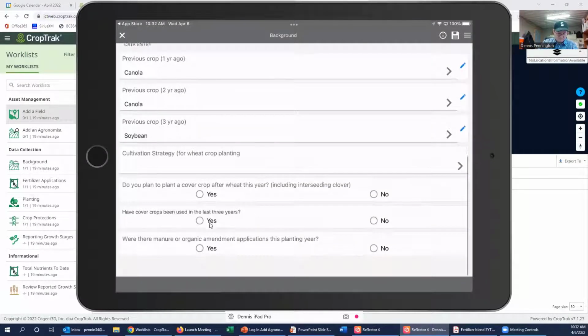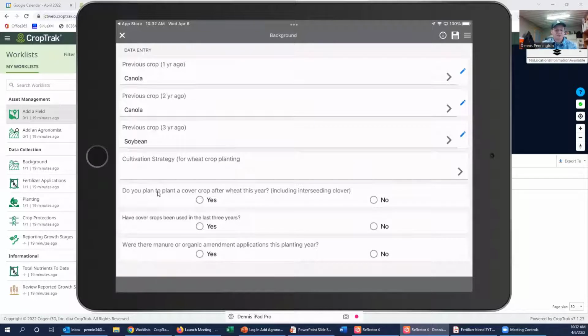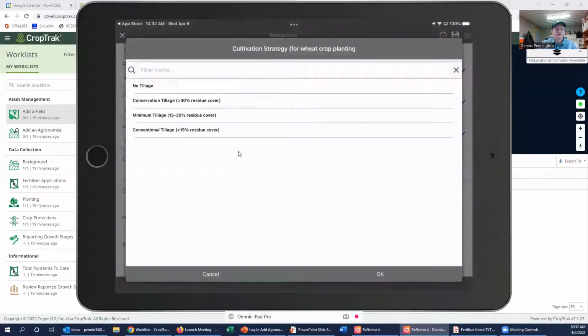Okay. So now let's go into cultivation strategy. So hit the arrow and you get the drop down. In cultivation strategy, we've got no-till, conservation, minimum, and conventional till.